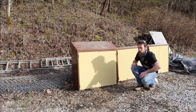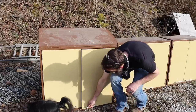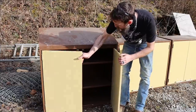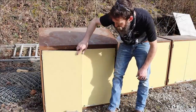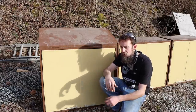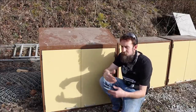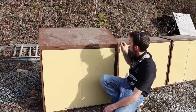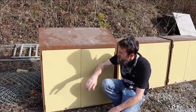Let me show them to you. I'm glad to have them. So check out how nice these are made. Really thick, heavy doors. Definitely an industrial type cabinet. It's nice. You can't have too much cabinet space. And this takes advantage of space that's usually up on the walls that doesn't get utilized in a lot of shops. So I've got 6. They're a few different sizes, but I'll figure out a layout and where I'm going to put them in the future. Maybe give them a paint job. This slanted top comes off of them. Man, I'm glad to have those. Nice.